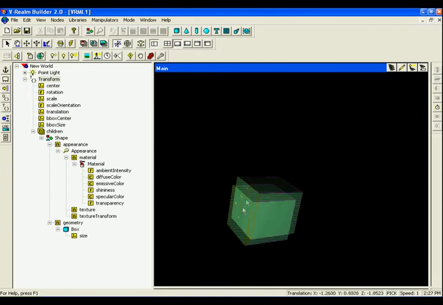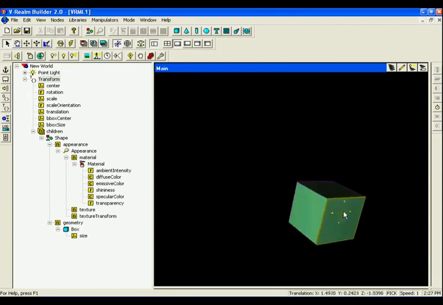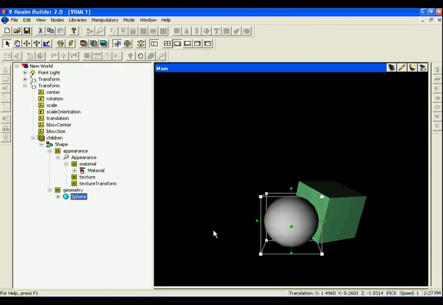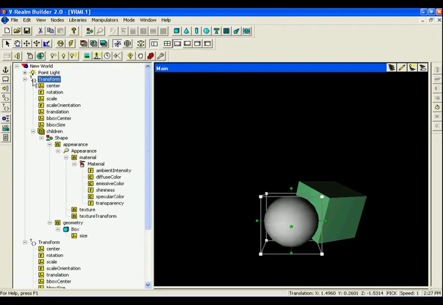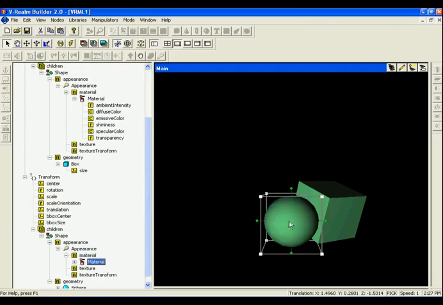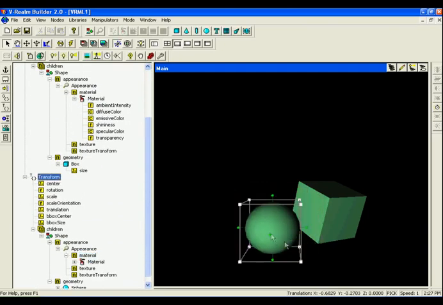Let me just move it over to the back here. And instead, I'll create a sphere that will color the same green color. We can do that. Just copy this material, delete this one, and paint it green. Okay, so we have now a ball here that's the same green color as this box. So the light source is still over here somewhere.